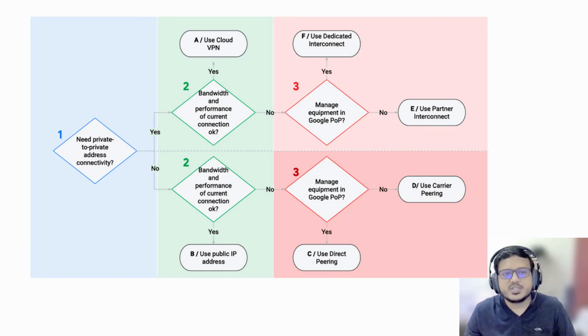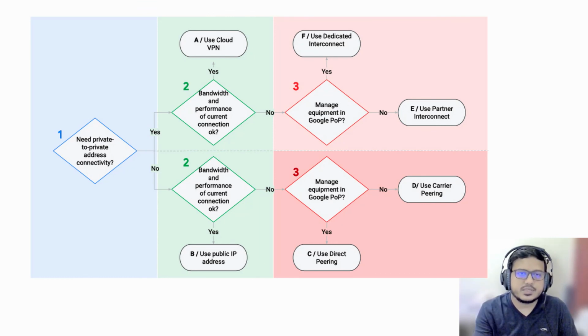However, just imagine a use case when you need a private communication across the VPCs. The VPCs are in projects that may belong to different organizations, or a case when you want decentralized control. That is, you don't need to define host projects, service projects, and so on. Then is there a way where your different VPCs can talk to each other? There is, and the answer is VPC peering. So that is when two different VPCs are allowed to talk to each other.